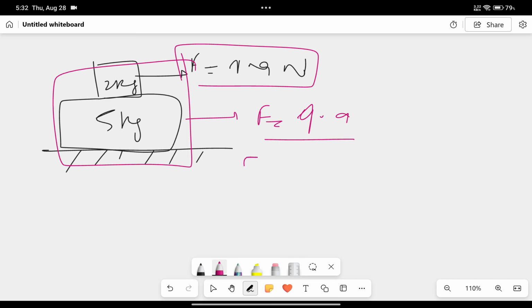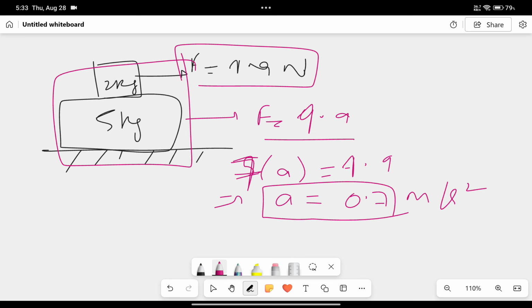So I would write mass into acceleration, which will be the net acceleration, equal to the force, because it's the only force that is actually in the direction of acceleration. This means it will be 7, because the total mass is 7, so the acceleration will be 0.7. That will be the correct answer. What does it mean? It means that both the blocks of 2 kg and 5 kg are moving with the same acceleration, which is 0.7, right? Because of this contradictory way also we understand why we should take static friction and then solve it, which will lead to the correct answer.